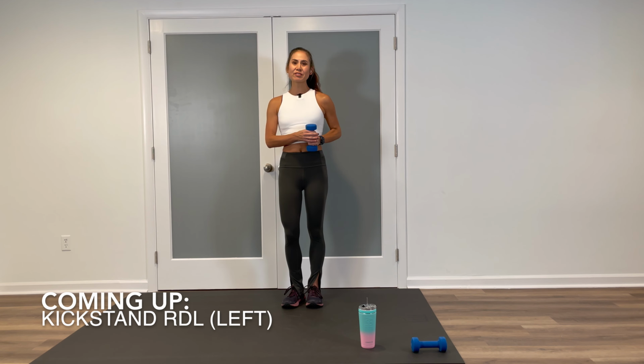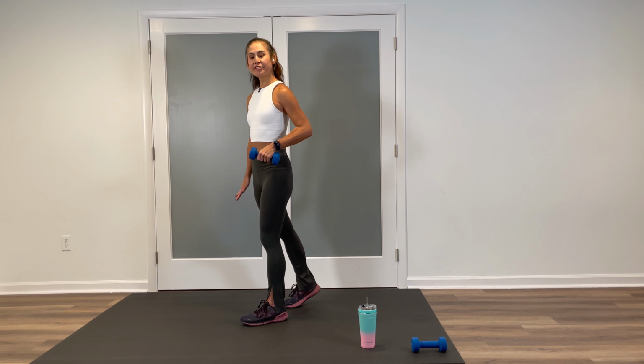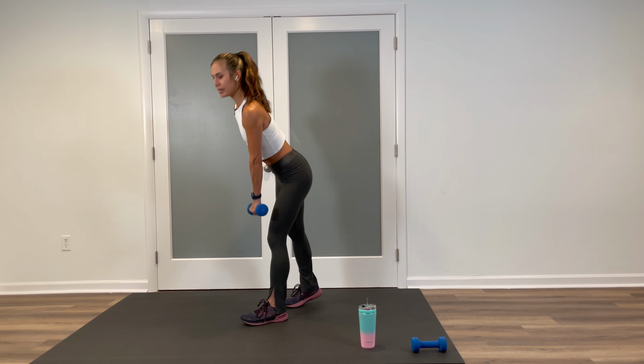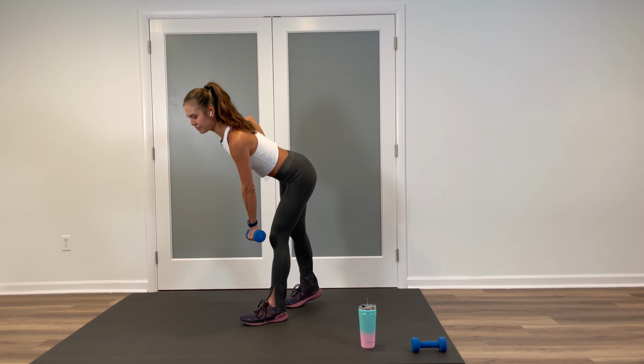Let's repeat that kickstand Romanian deadlift on the other side. Weights in the left hand, left foot forward, kickstand back the other leg. Again, ball the foot down, heels up, shoulder back, abs tight. Inhale, hinge forward, exhale up. Remember, you want to feel it in the hamstrings. If you start to feel it behind the knee, you're down a little bit too far.